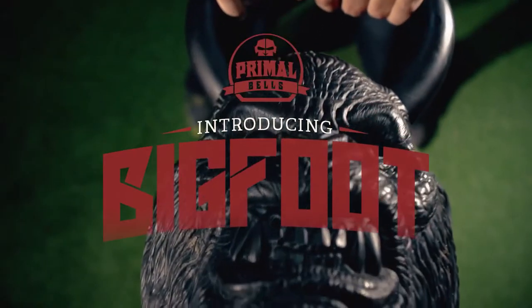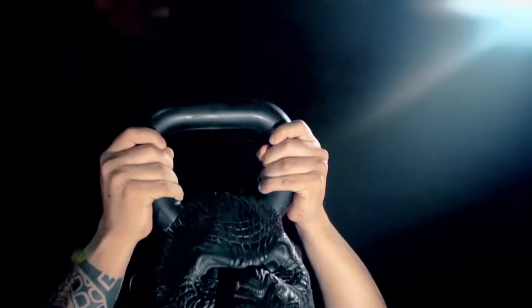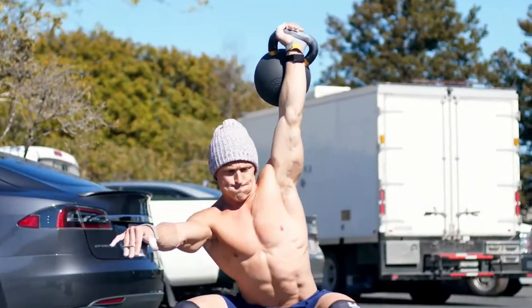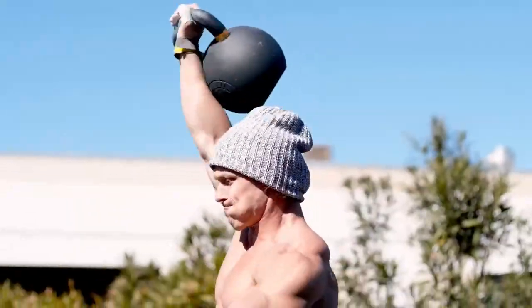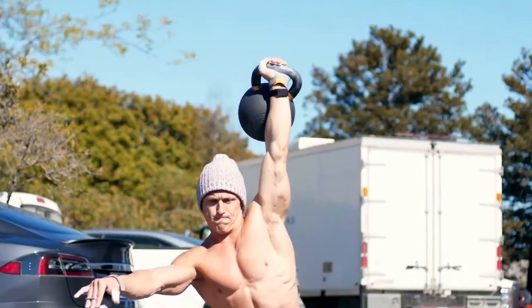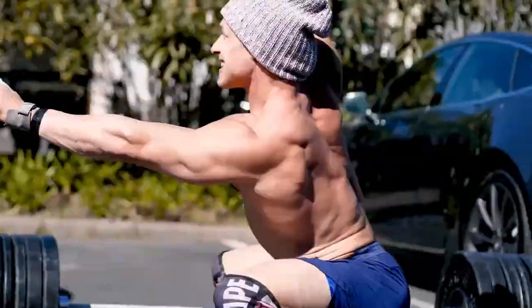Over the past decades, these handy gym tools have been increasing in popularity. This means that more and more manufacturers are producing them, requiring you more thought before choosing the right one. Our team at TrustedShopperGuide.com will only give you the best available, which is why we have set our two top kettlebell contenders to battle it out.